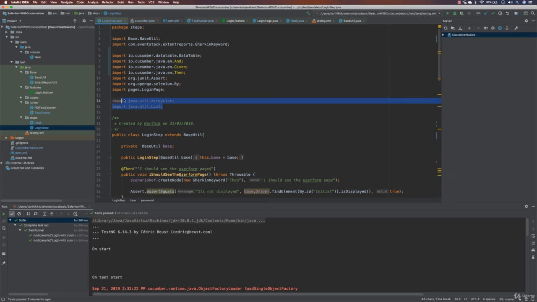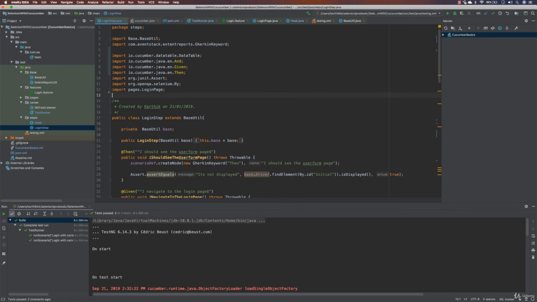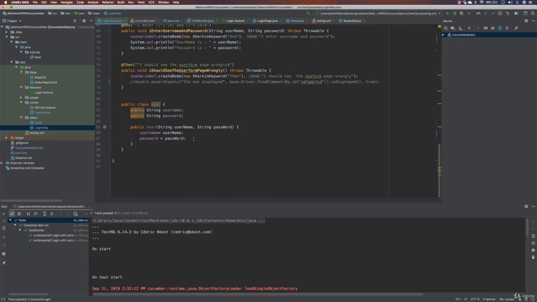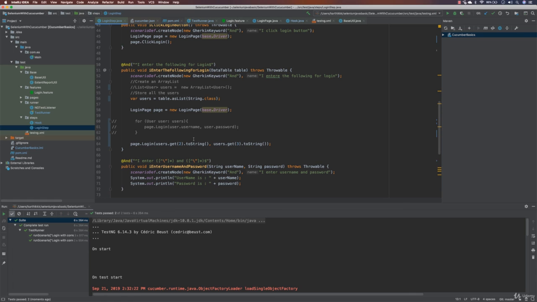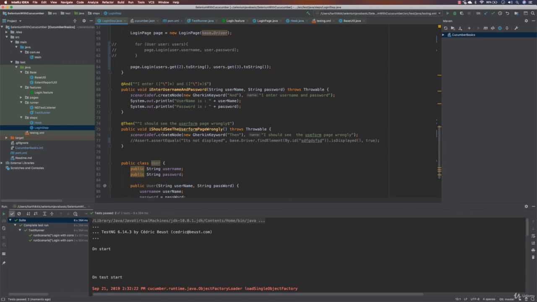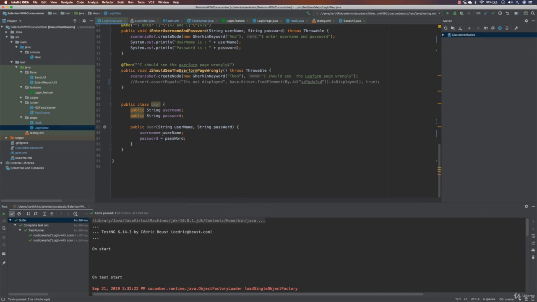So this is how we can upgrade our code to the latest and greatest of Cucumber 4. In our next video, we are going to discuss some of the features Cucumber 4 provides to us, and see how we can leverage the power of those features, basically how to use them in much greater detail.